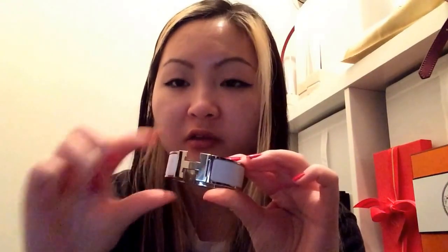And that's the beauty of the bracelets. Once you know the size, and once you know what width looks best on you, you can just keep ordering it online. You don't have to bother going to the store and put up with the crappy Hermes service that they give you.